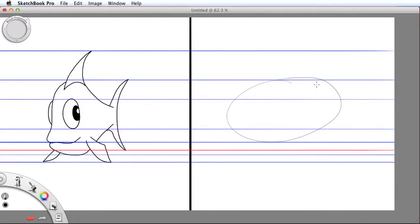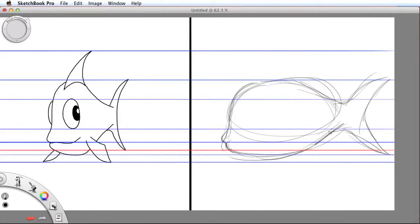Okay, so I'm going to come in here and just draw kind of an oval shape. I think I want it to be kind of less rounded here. Let's see, the mouth is down here. It's all very loose. Just kind of seeing what I like. He's got an eye in the front. We need that. We need his fin on the top here.